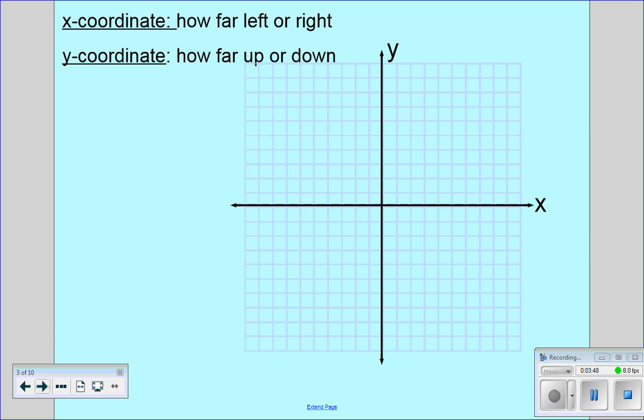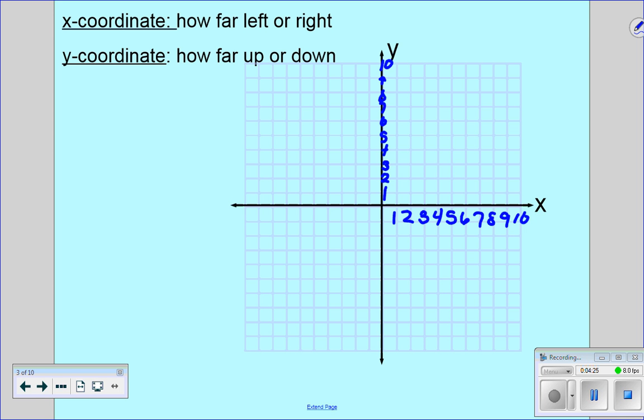So now the numbers. Do not skip lines unless you skip lines through the whole thing, but just stay consistent, all right? So I'm going to start this way first, and this would be 1, 2, 3, 4, 5, 6, 7, 8, 9, 10. You don't have to label the whole thing, but just a few. And then what other one is positive? What other line? It's the up and down one. Yeah, so I'm going to have 1, 2, 3, 4, 5, 6, 7, 8, 9, 10.